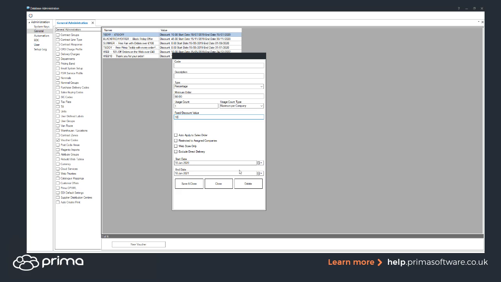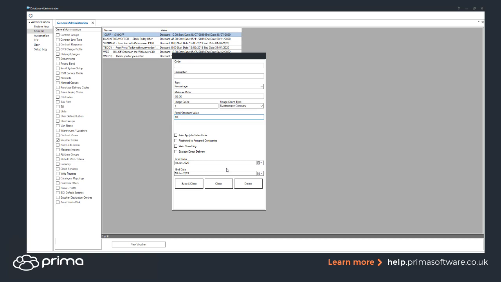So you can select and be specific about when that voucher starts and ends, and then you can communicate that with your marketing department, or whatever it is that you do to get these vouchers out to your customers. You can communicate that and say, well, you've only got a certain amount of time to use that voucher, so get using it, get your orders in.